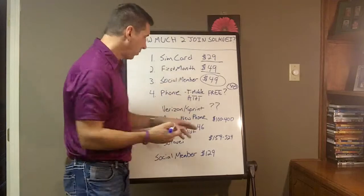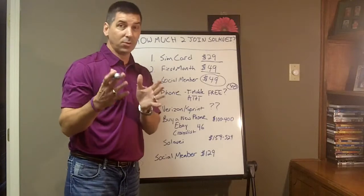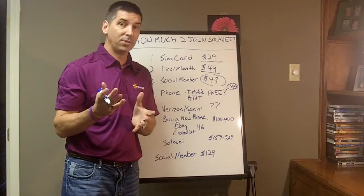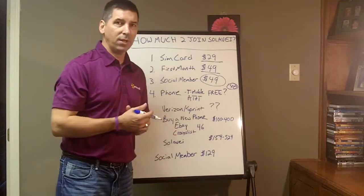You can go on eBay all day long and buy Droid phones, and I would try to get a 4G phone when you're out there, but you can get a nice one from $150 to $250, a great phone, and they're all over Craigslist too. There's also cell phone repair stores that sell phones. They sell iPhones and all kinds. And Solavei markets 3 phones right now from their website.